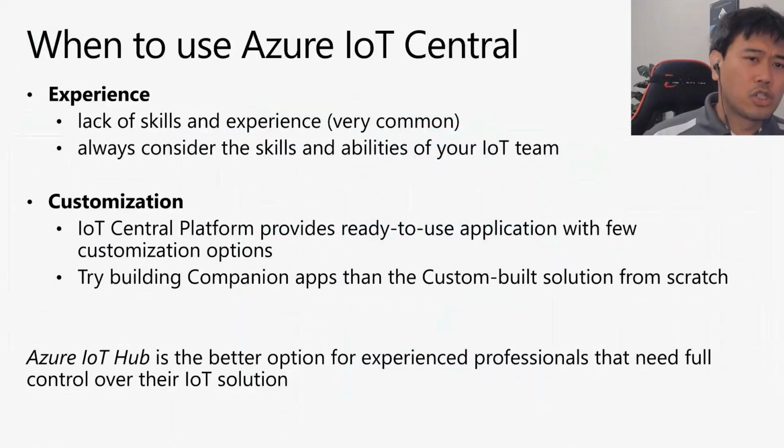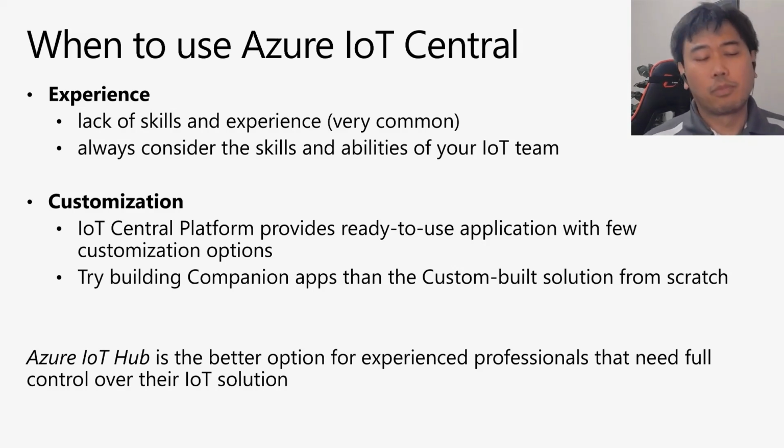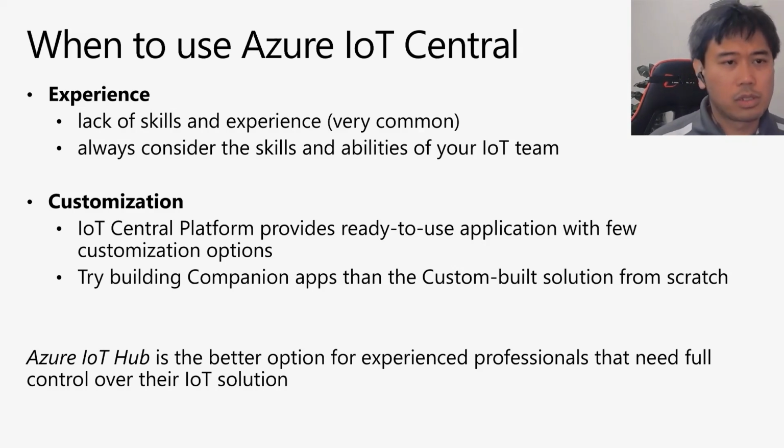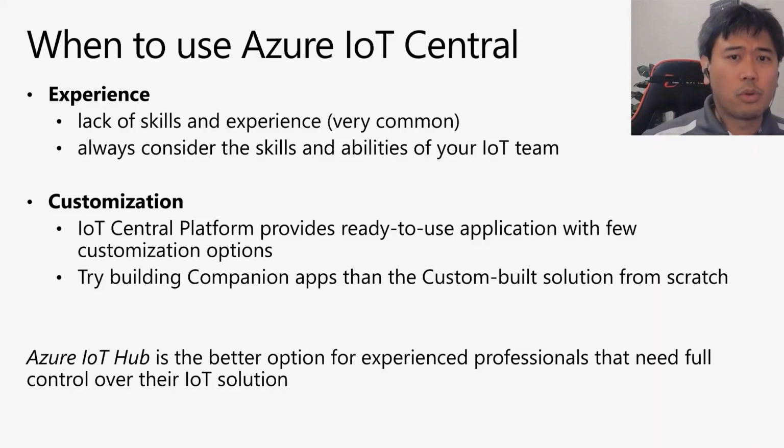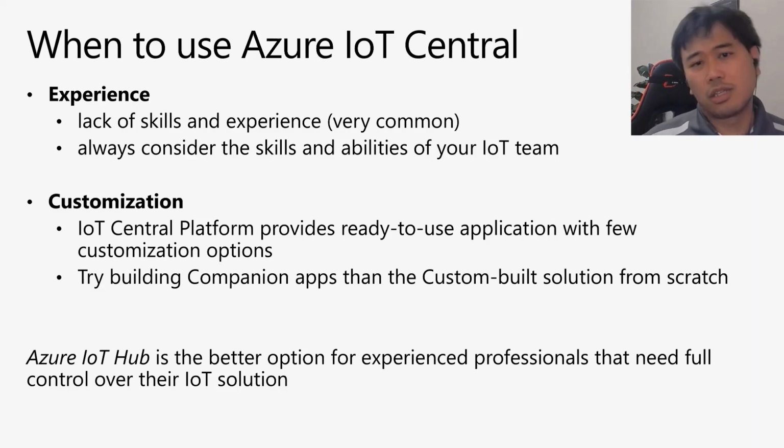All right. So when should you use IoT Central as compared to IoT Hub and the provisioning and all these different Azure services? One is you have to look at the experience of your team. If your team is new to IoT and they're not familiar with it, and they lack the skills and experience, which is very common because it's a new technology and also a new way of receiving and processing data, right? And you have to consider the skills and the ability of your IoT team also. So do they specialize on devices, or what is their specialization?